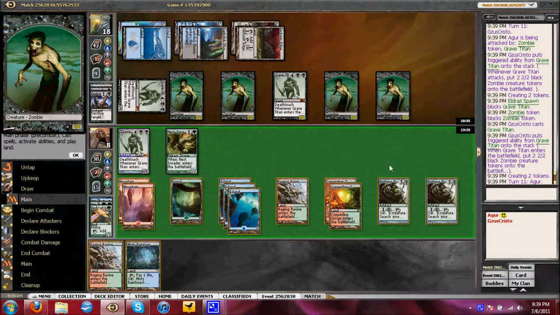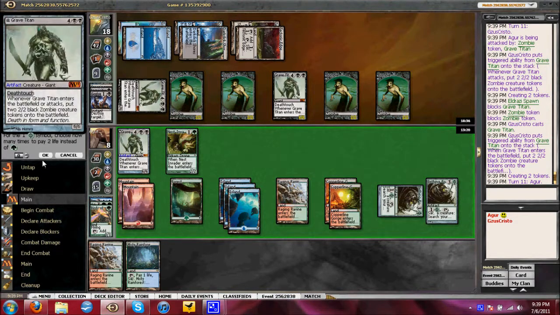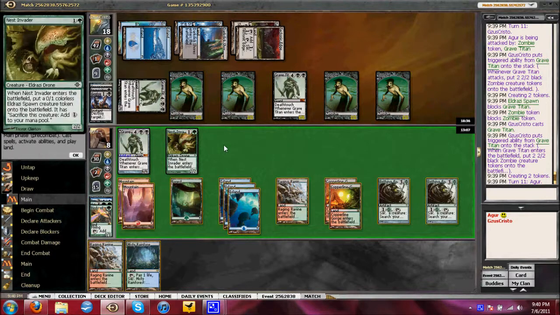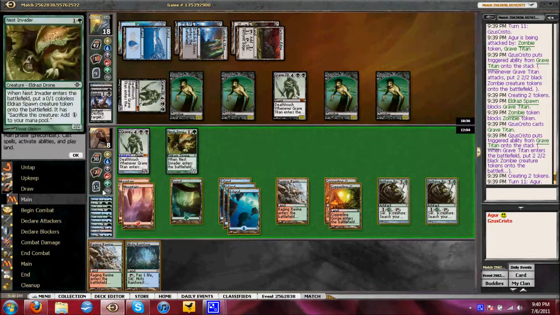Let's get Seagate Oracle out here. If we can get a Splinter Twin on our Grave Titan, we'll actually do fine. Okay. Should we Misty Rainforest first, then, to thin out our deck even more? We're down to 30 cards in our deck. We haven't seen a Splinter Twin once. Okay, let's do that.